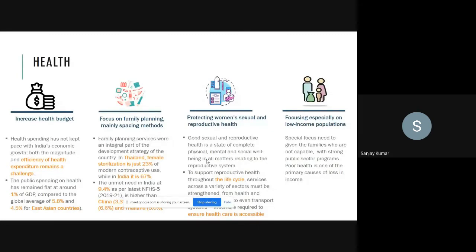And also invest in the family planning programs, because it will help particularly the young couples, women, to have the number of children of their choice, and also a space between them, so that they are able to contribute to the economy. And similarly, we also need to focus on marginalized sections of society. It's not only those living in urban areas, but equally important that people in rural areas, remote areas, tribal areas, how do we harness their work so that they can contribute to the economy, and they enjoy good health.